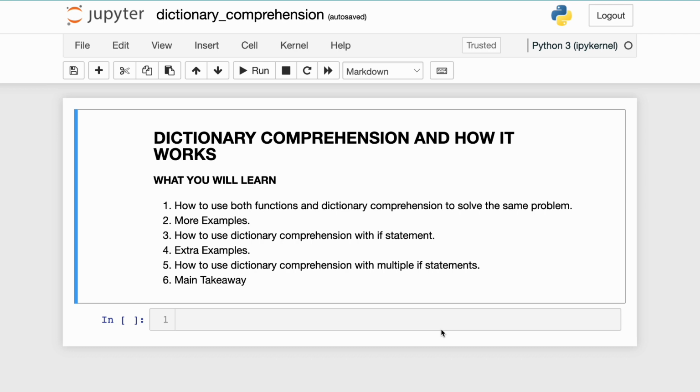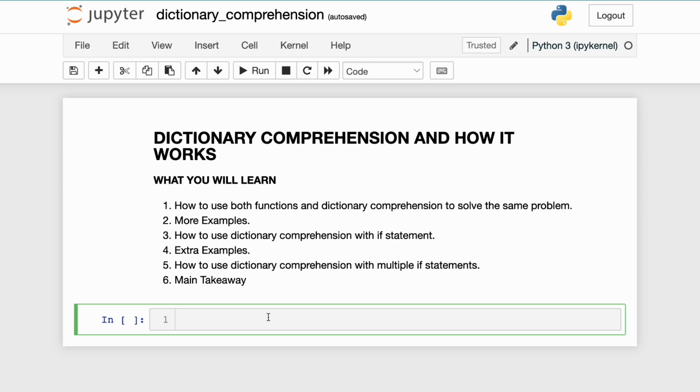Lastly, we'll look at how to use dictionary comprehension with multiple statements. Then finally, we'll touch on some of the takeaways you can take at the end of the video, once we've been able to go through all these topics.